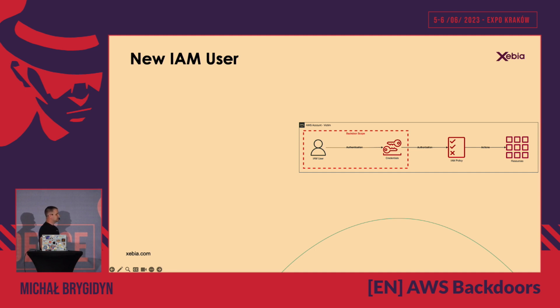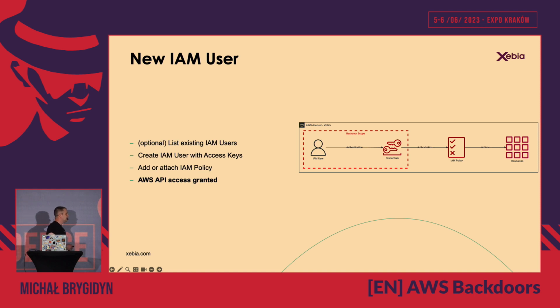And it's simple because it gives you direct access to AWS. And you can create an access key, so instead of username and password, you can just grab the access key and use it in your script, automate everything. And if the company who runs that AWS account is using AWS SSO or another way in, they are not looking at IAM users, so it can stay there for some time.